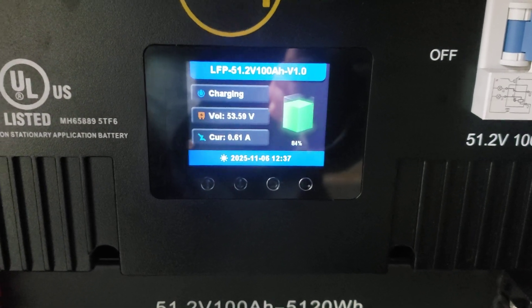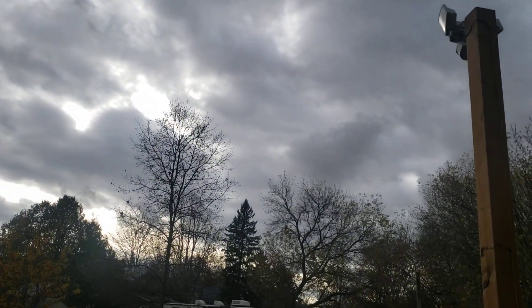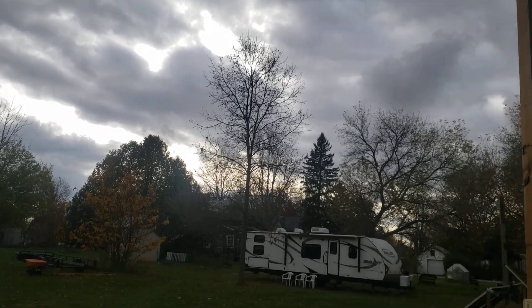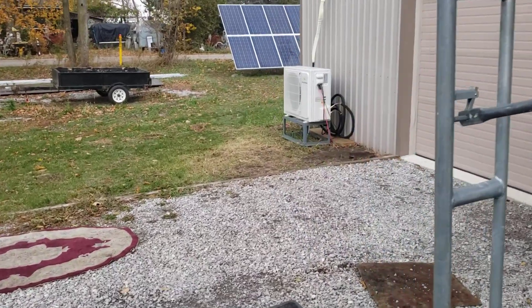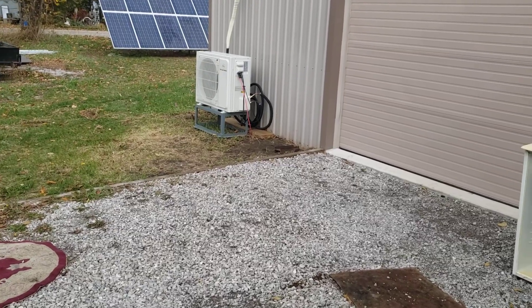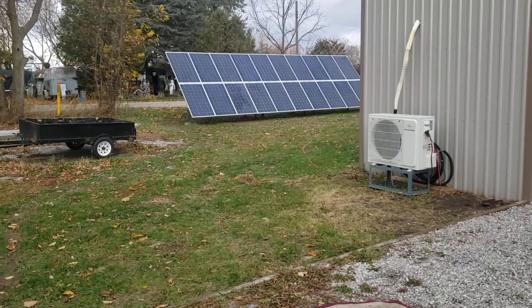Hopefully I get a few more bursts of sunshine coming in — four days in, can't count on it. It's just another way you can approach this: if you have panels dedicated to heat pumps, that was kind of the original intent. But when there's no sunlight you've got all those panels sitting there doing absolutely nothing for you. When light is low, there's an option to redirect.